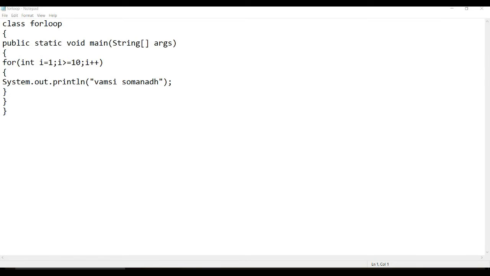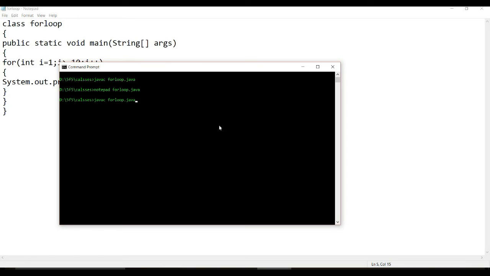Now we discuss the example of the for loop. The for loop is used to execute statements repeatedly for a particular number of iterations. I'm going to run it in cmd. The for loop runs successfully.